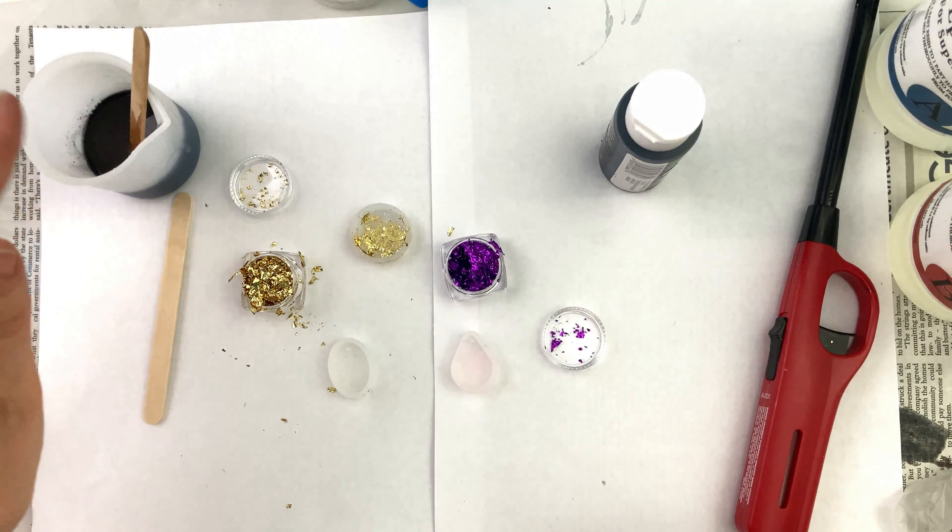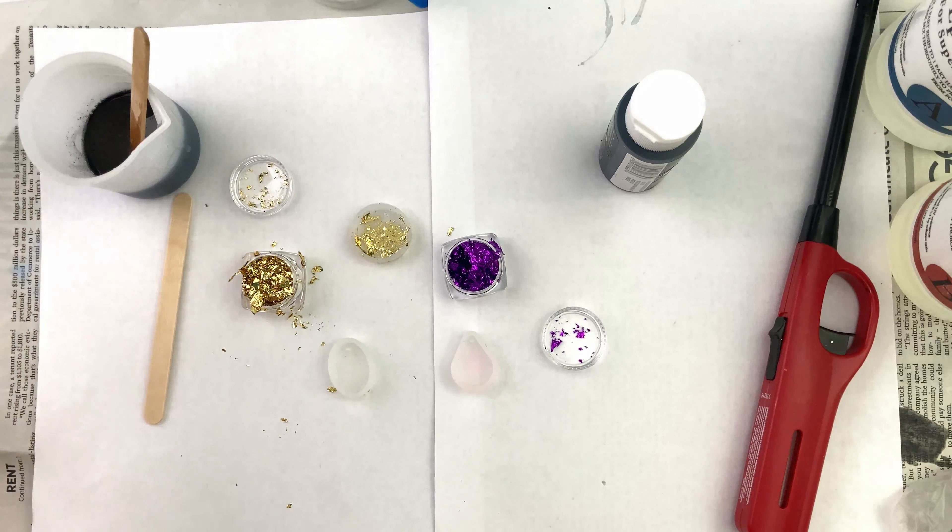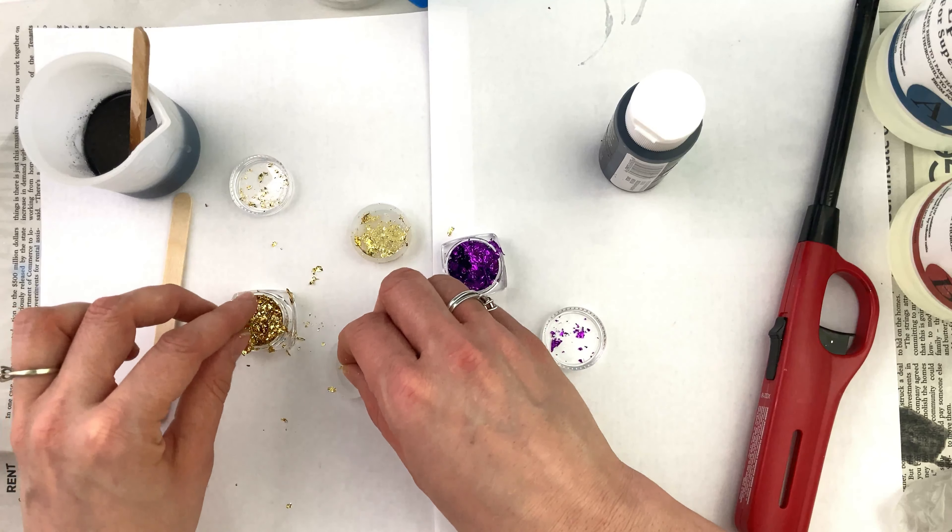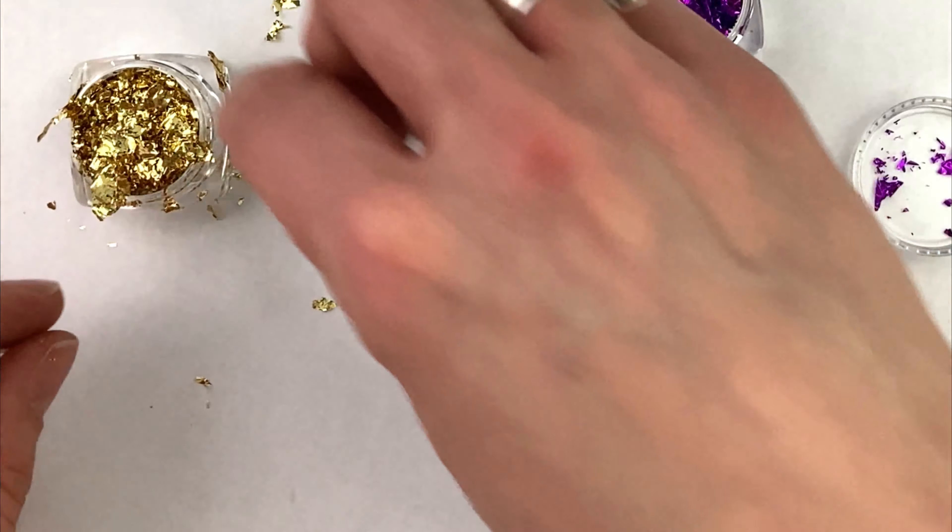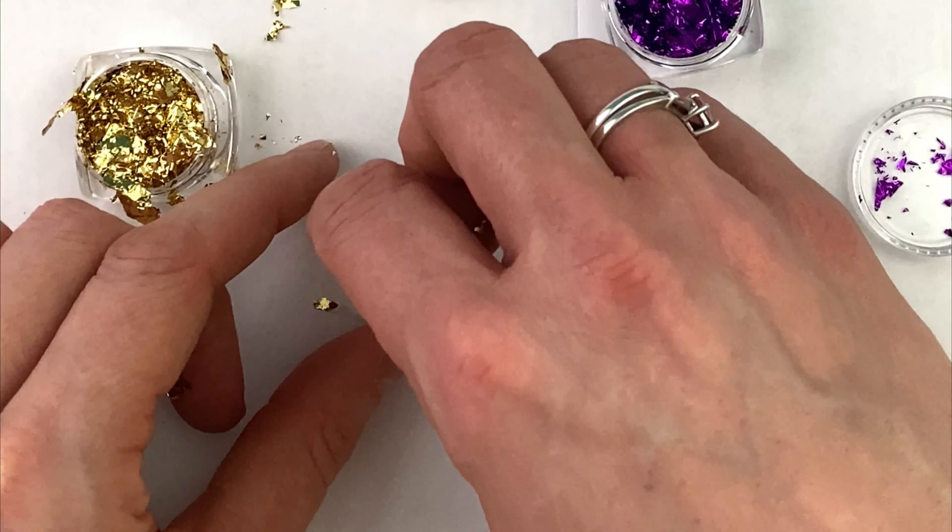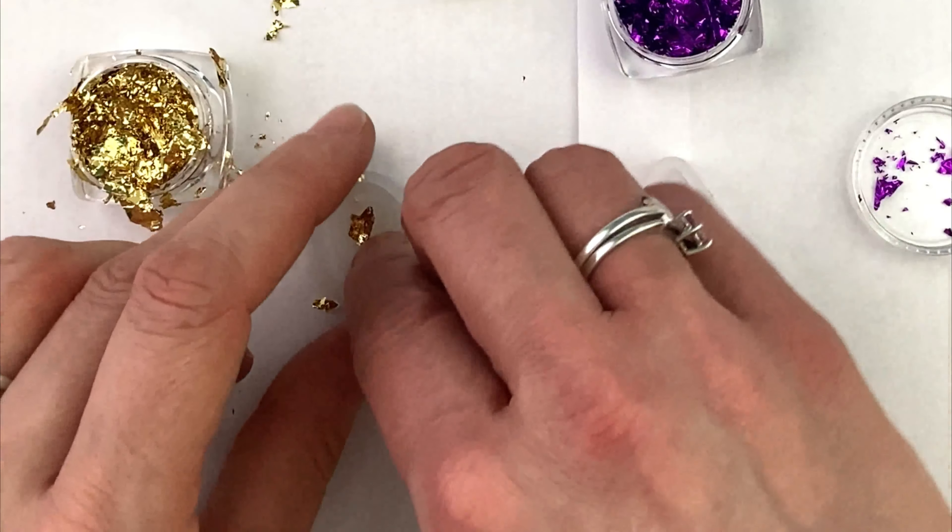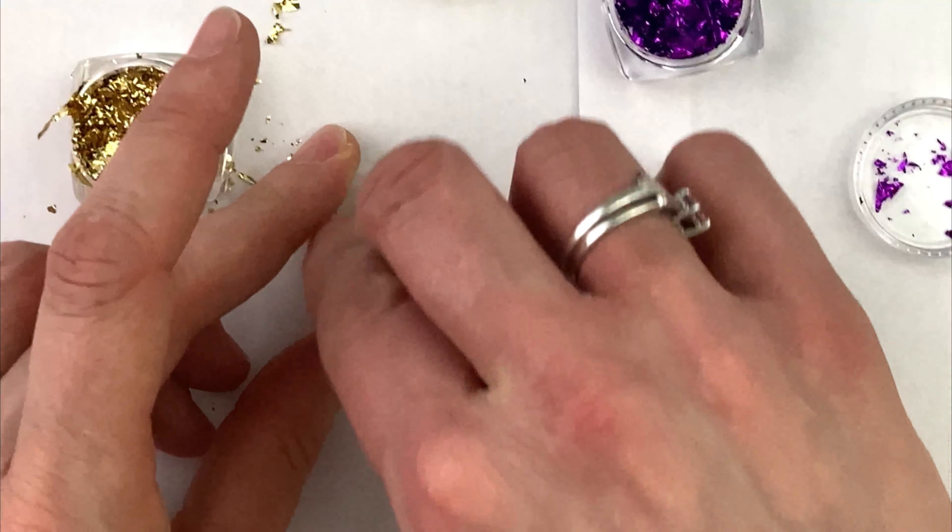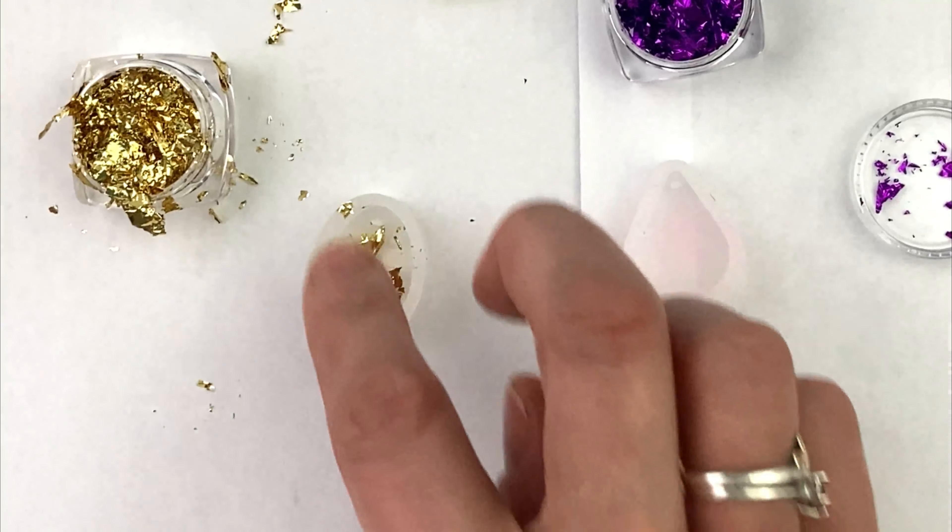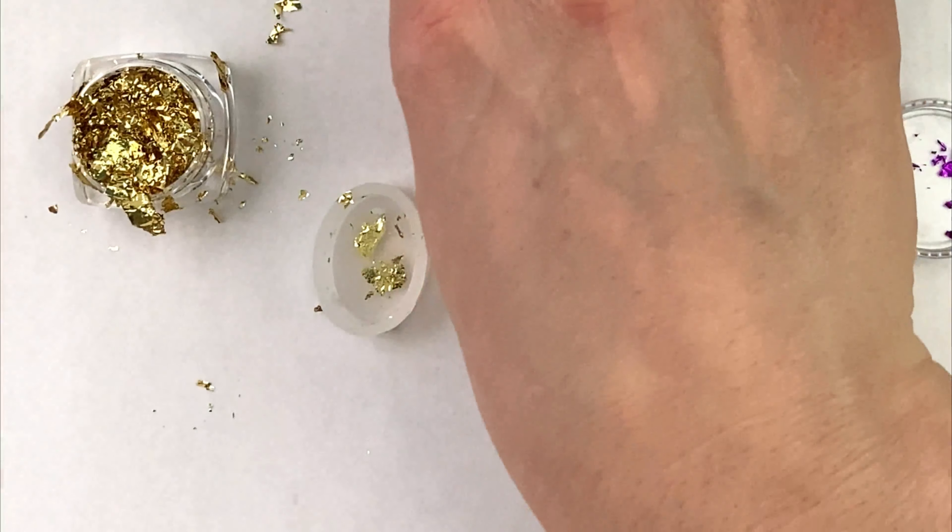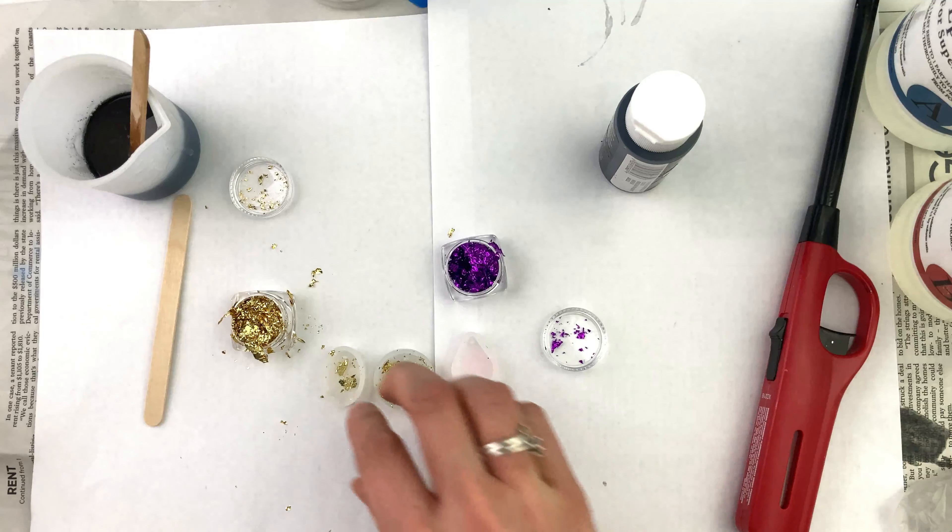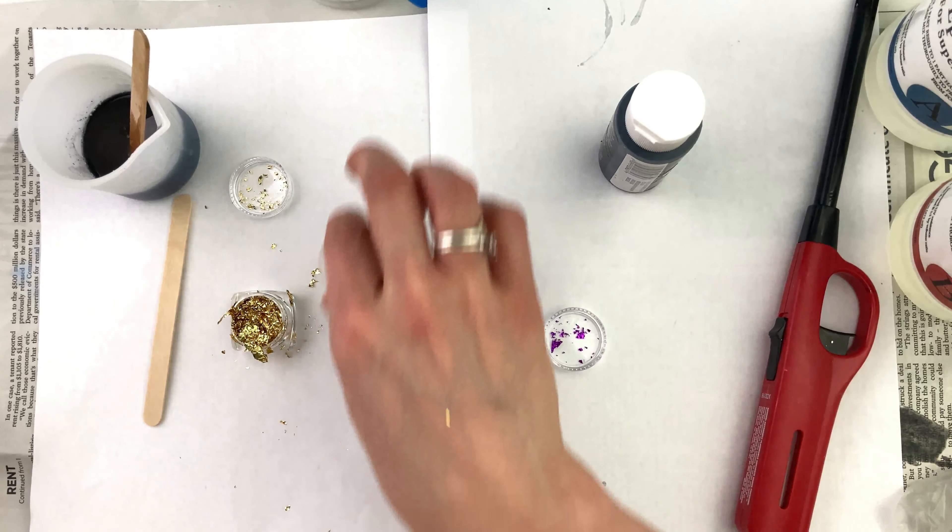So there's that, right? I'm going to put that aside and we're still letting the bubbles come up. It's nice to kind of let your resin sit, get the bubbles to come up. Now I'm going to do one with just very little, like just maybe just very little bit, maybe like one or two and they're pretty big flakes. And I'm just going to squish those in and it can be as simple as that. It can be simple of just putting two on there and it comes out really pretty. Like I just put two pieces of gold on here. I put a lot on here. Do you see the difference? And then when we unmold it in 24 hours, you will see just the different styles. So we're going to do that.